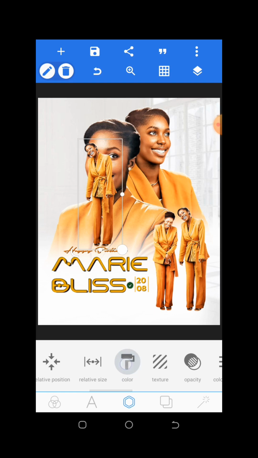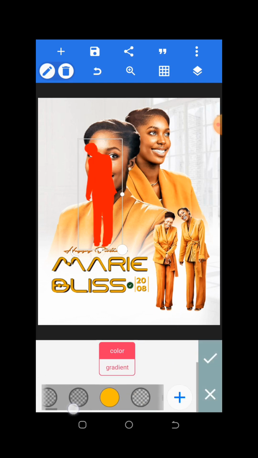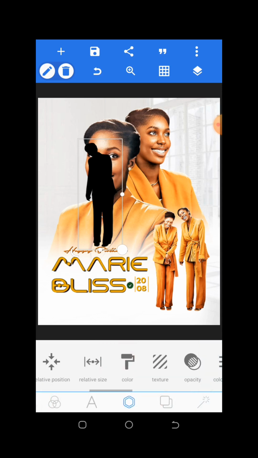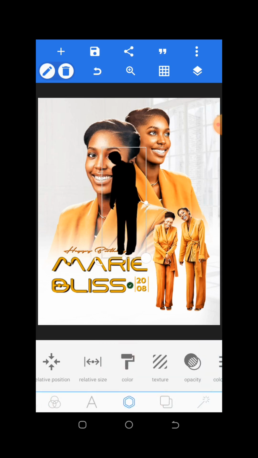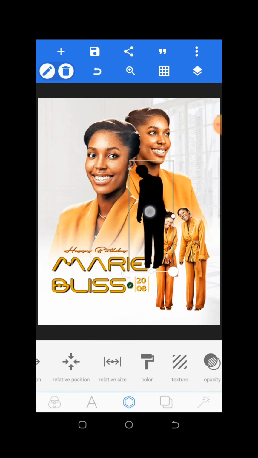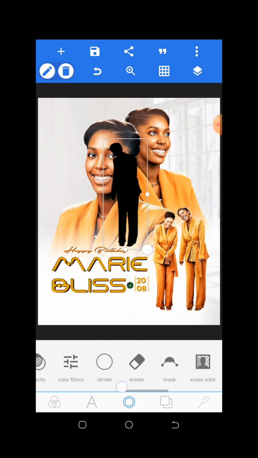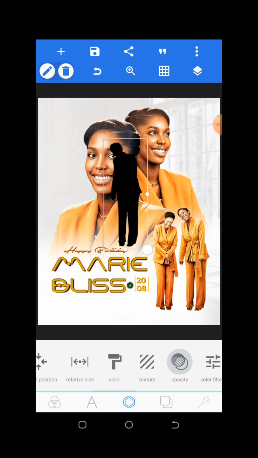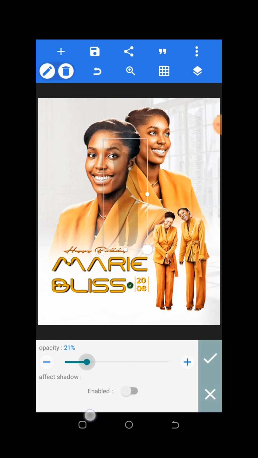Enable it and select the black color. But as you can see clearly, this is too black for a shadow. It can't give us the effect that we want. So you just come over to the opacity and reduce it accordingly to about, I believe, 10.